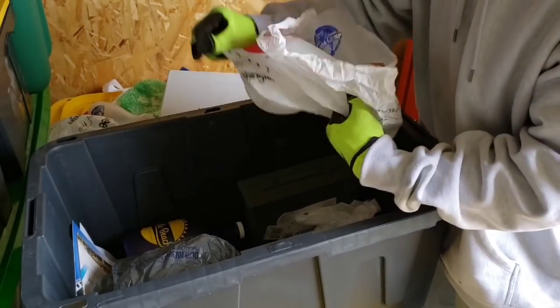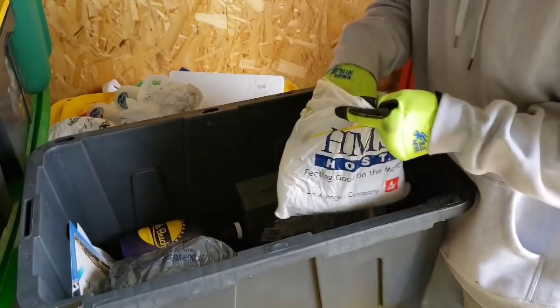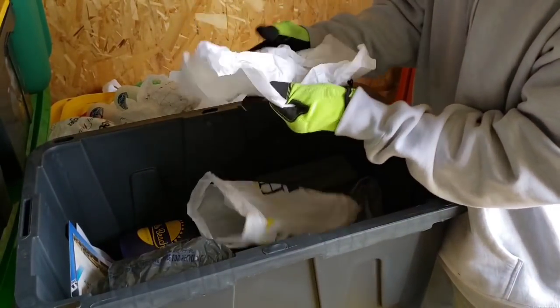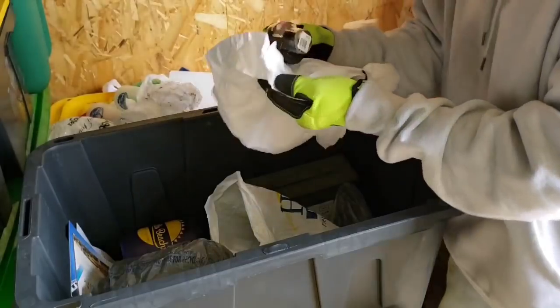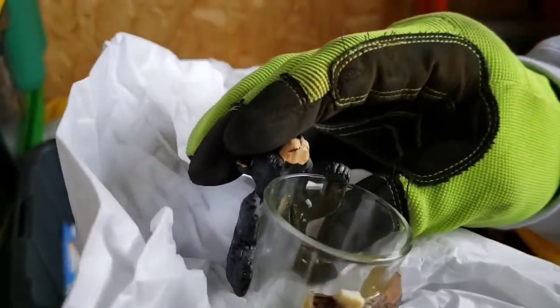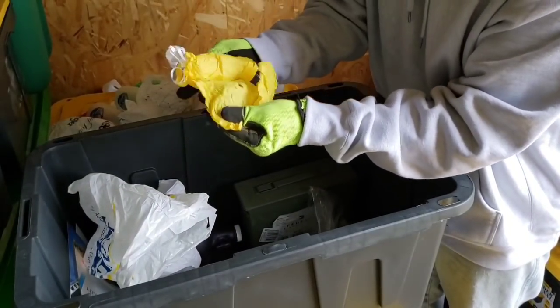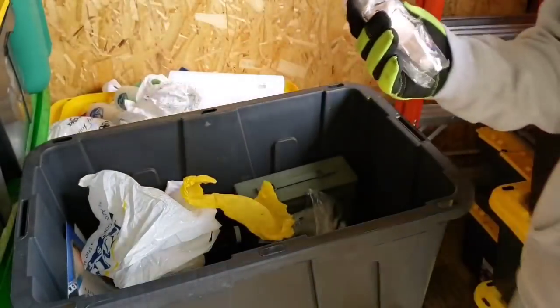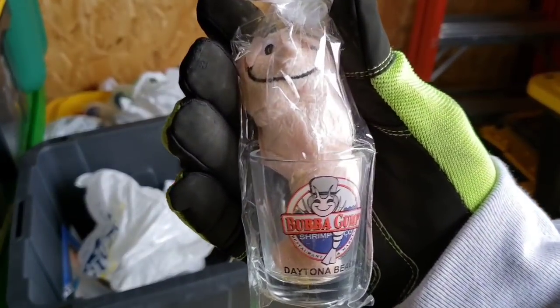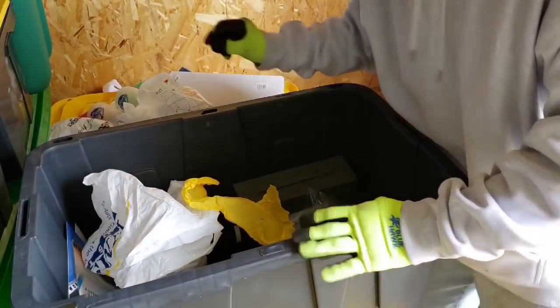Let's see what else we have here. We got another Bubba Gump shrimp. And what do we have here? Oh, we got a West Virginia shot glass. That cost him $7 right there. Black Bear, West Virginia, trying to get in the shot glass. Usually they're trying to not get shot. That one's trying to get the shot, which I'm guessing we're going to have just another shot glass. It sure is. Check that out. That is the Bubba Gump shrimp shot glass with the shrimp right there. We'll probably light all these glasses up and sell them on a live auction.